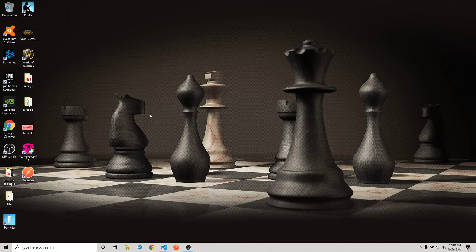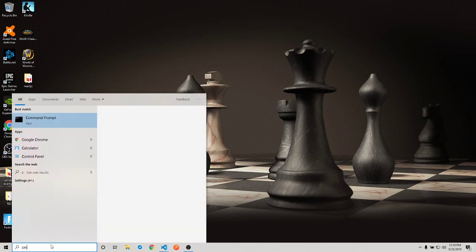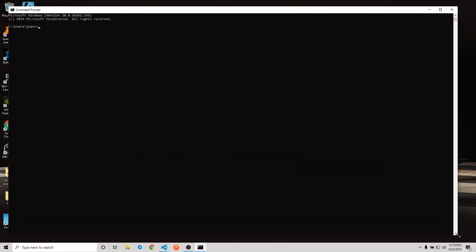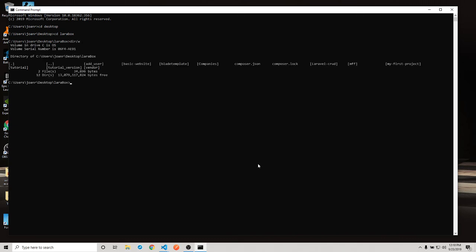Then the next thing is let's grab the CMD, because what we're going to do is create a project. So let's go cd desktop, then cd larabox dir. I have a lot up here, so let's create a laravel new.